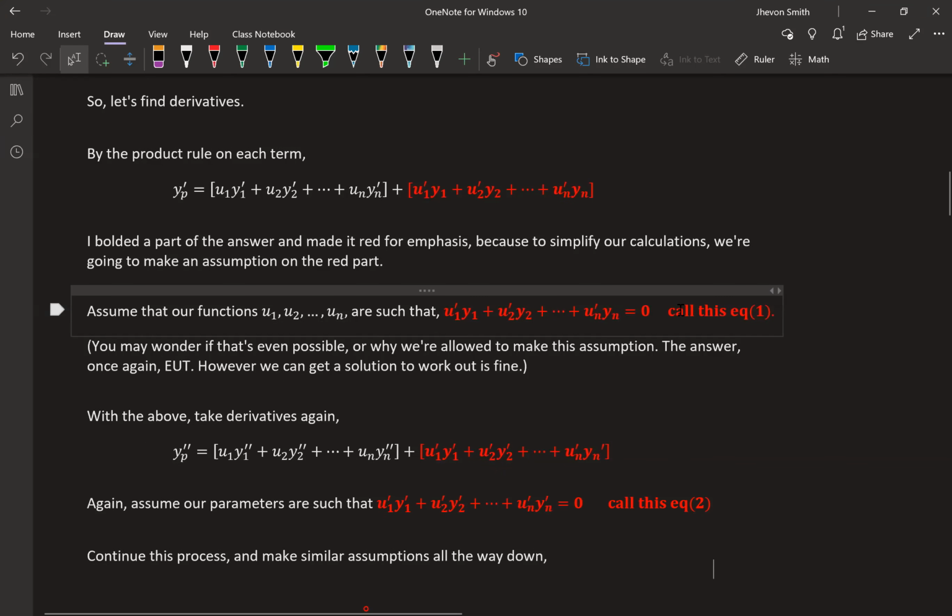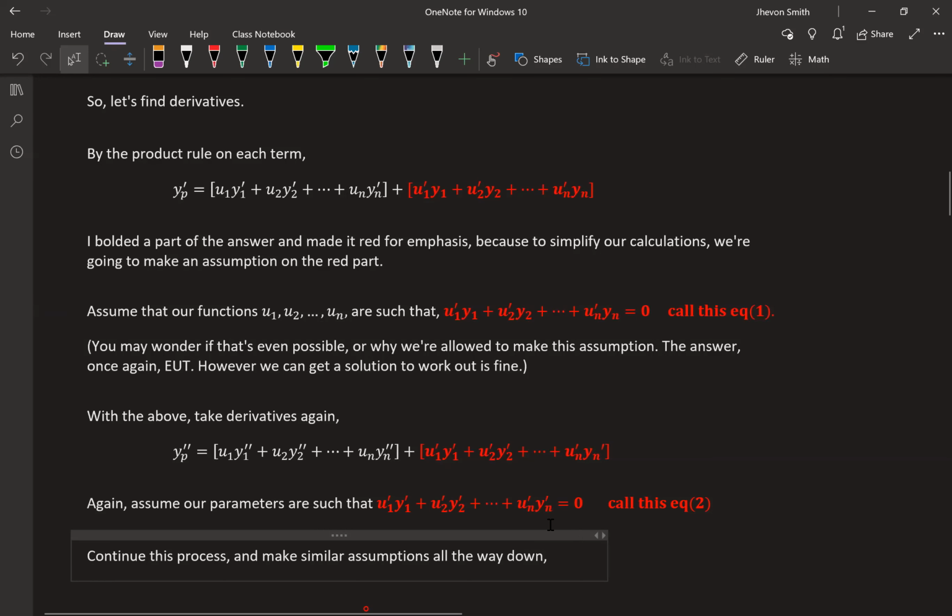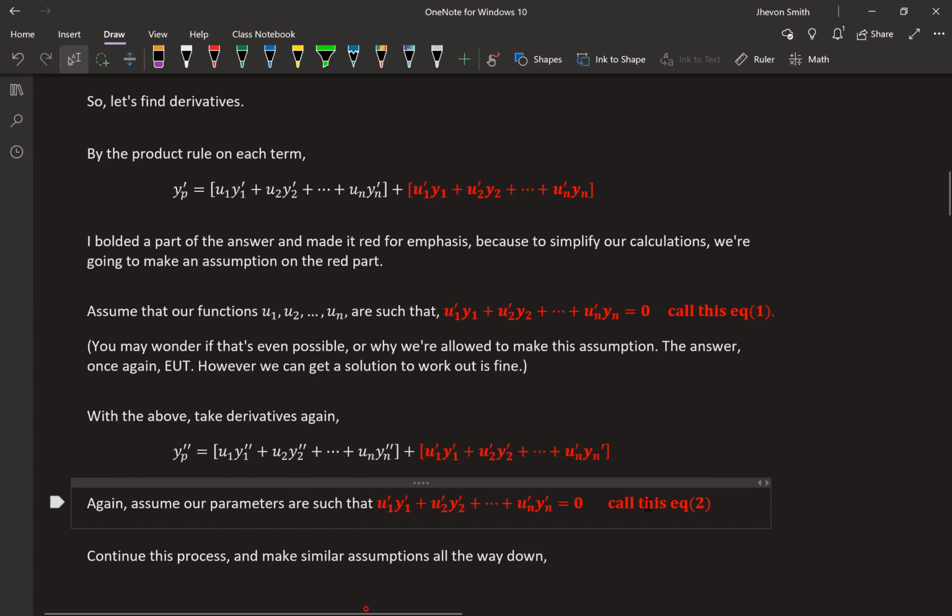And the first one, call that equation 1. The second one, call that equation 2. So right now, we're throwing these guys away, but you're going to find that it's actually going to be very convenient to have them later on. So that's why, even though I'm throwing them away and pretending they're 0, I'm still keeping track of these equations.